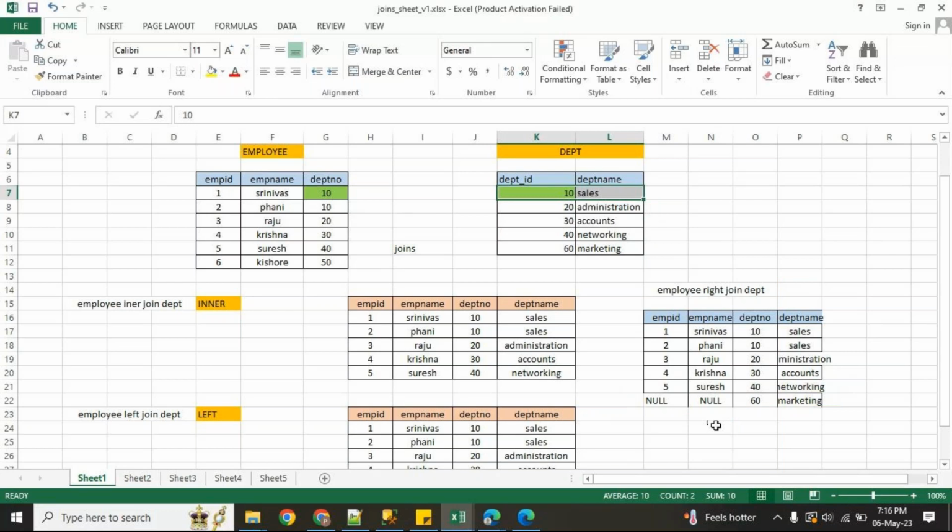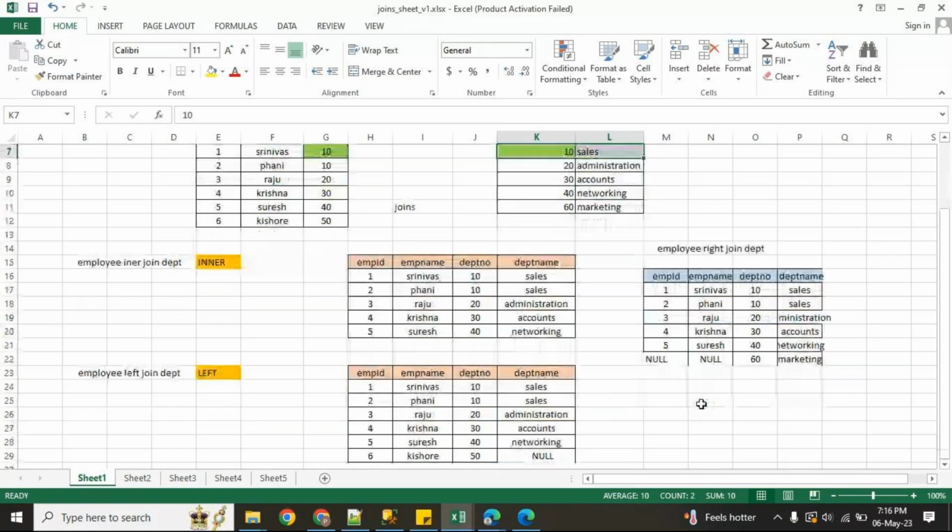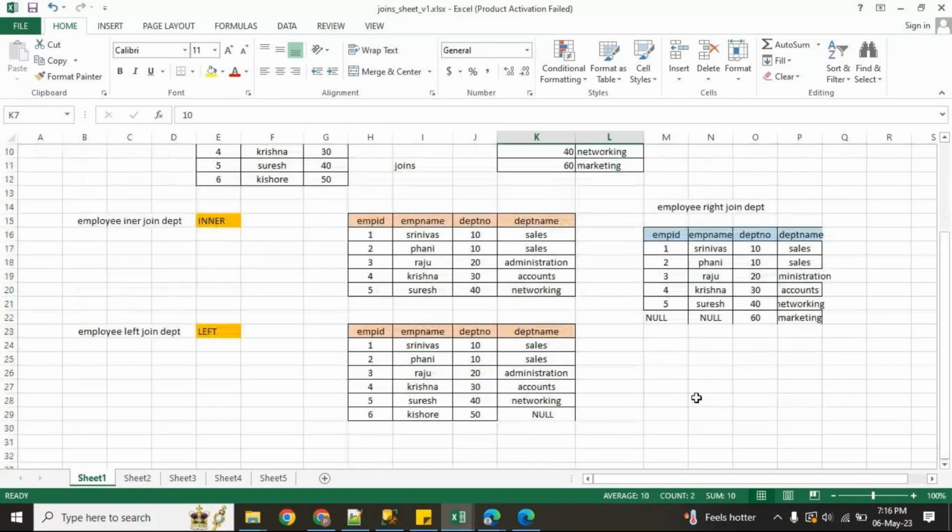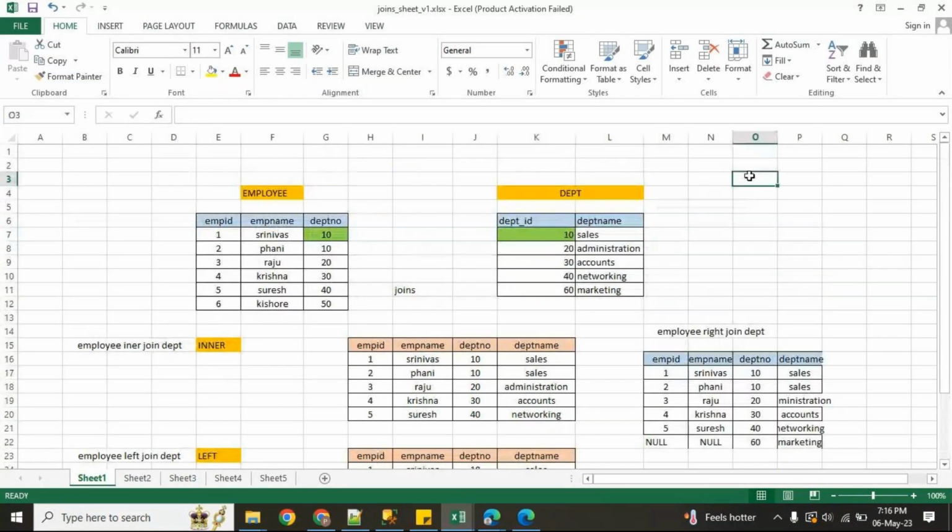Now there is one more join, the full outer join. So this is the right join, guys. This is the full outer join.